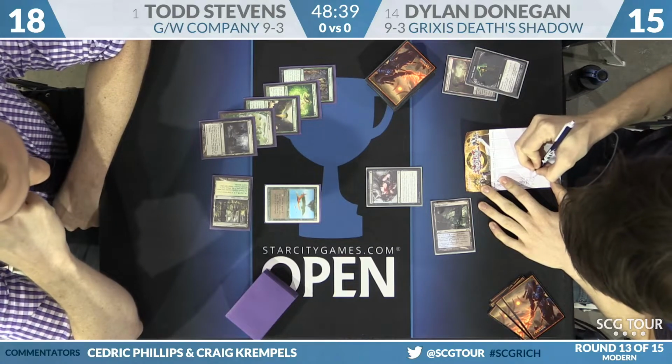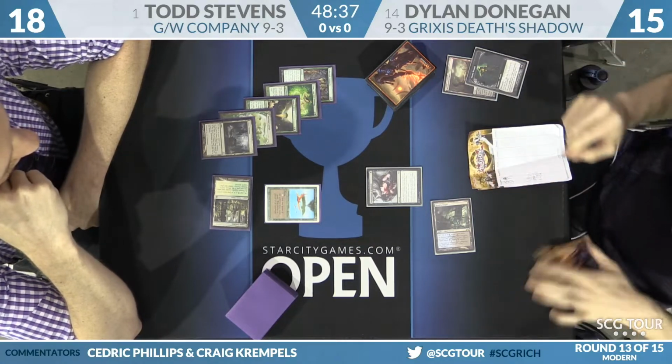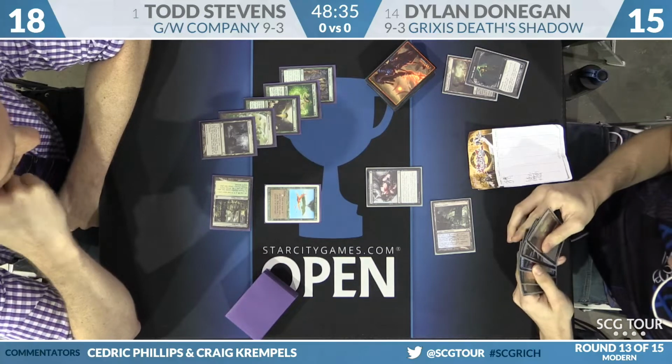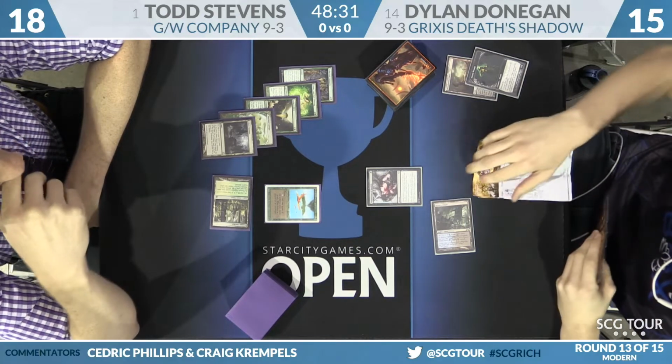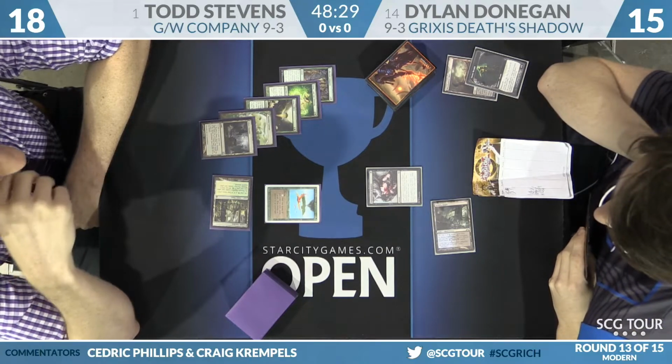Oh, look at this snake. Yeah, Inquisition of Kozilek here from Dylan Donnegan. You're going to see cards you might be used to here from Todd Stevens: Azusa, Lost but Seeking, Collected Company, Horizon Canopy, and Ghost Quarter. But it's been a hot minute since we've seen the Lotus Cobra.